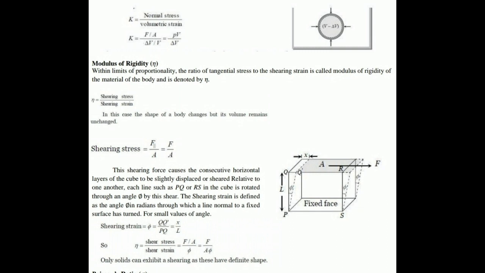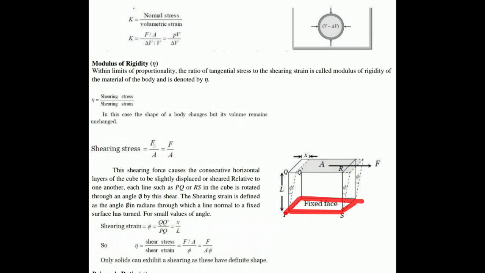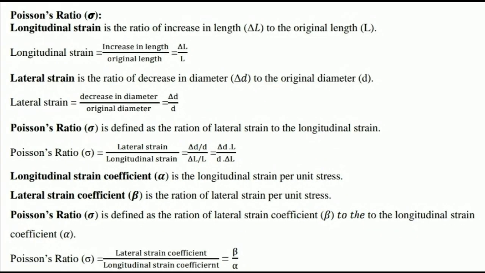The modulus of rigidity, also called rigidity modulus, is defined as the ratio of tangential stress to shearing strain. η = shearing stress / shearing strain. In this case, changes happen only in shape but not in volume. As shown in the diagram, if we apply force in one direction, only the upper face of the body changes by sliding through an angle T, while the lower face remains fixed. This is the modulus of rigidity.